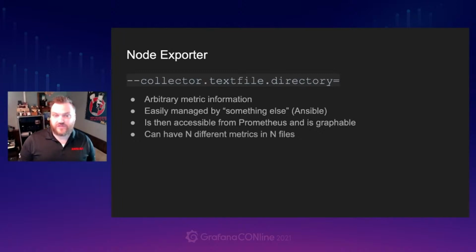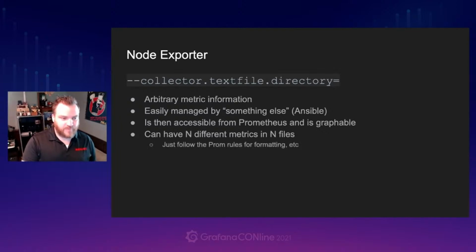So you can fill this directory up with as much as possible. Do keep in mind the IOPS on the system, et cetera; you don't want to overload it. But it is a very interesting and cool way to get that workload done. And then, of course, you just have to follow the Prometheus formatting rules when you're making your custom generic metrics.